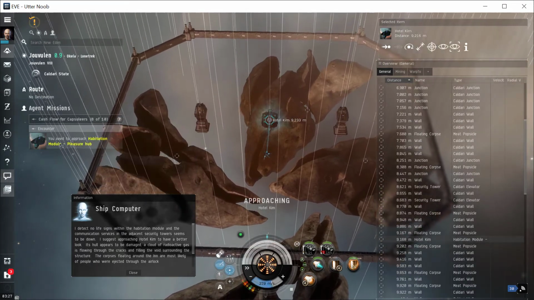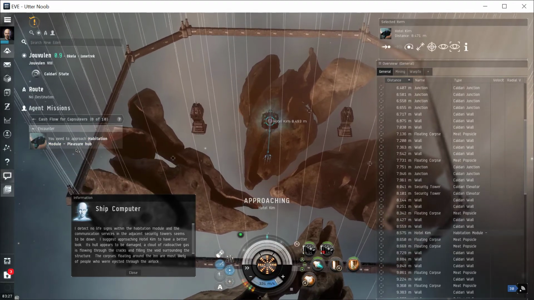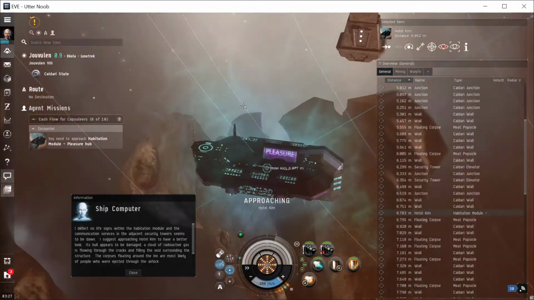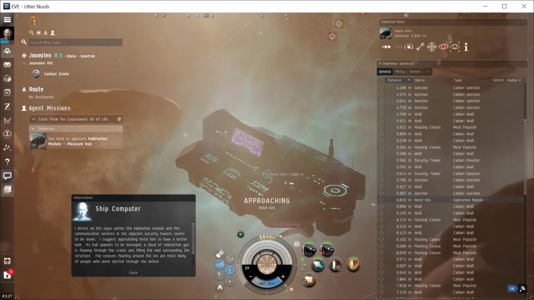You can also find it over here, and you can right click and approach even if you don't know where it is. And you can click look at, and it'll zoom in right there so you can see exactly where it is and click it.